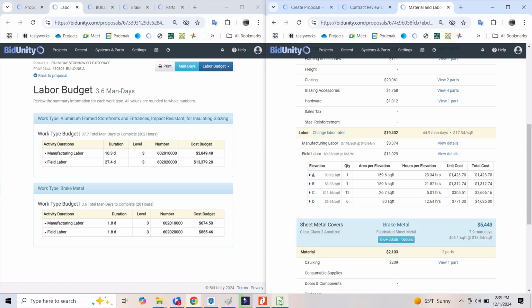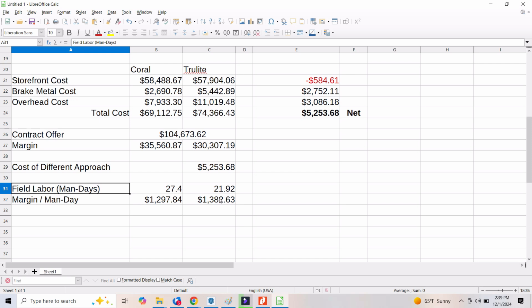Having previous experience pre-glazing panels and looking at the cost difference from a center glazed storefront installation to installing pre-glazed panels with equipment, we're realizing 30% field labor savings.